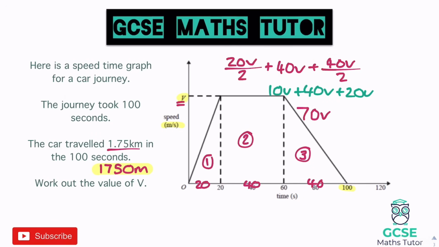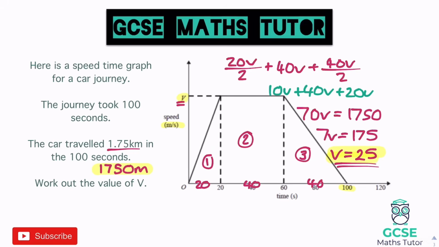So 70V is the expression for the total area under this graph, and it says that that is equal to 1,750. There we go. So to work out the value of V, we've got to divide by 70. Obviously if you've got a calculator, you can just do that straight away, but let's just divide both sides by 10, so we get 7V equals 175. There you go, and then dividing that by 7, you can do a bit of bus stop for that, but that is 25, V equals 25, there we go. So you may or may not have spotted that that was 25, but you could always do a bit of bus stop and just work that out if you don't have a calculator. So there we go, there's the answer to our question. V has got to be equal to 25.